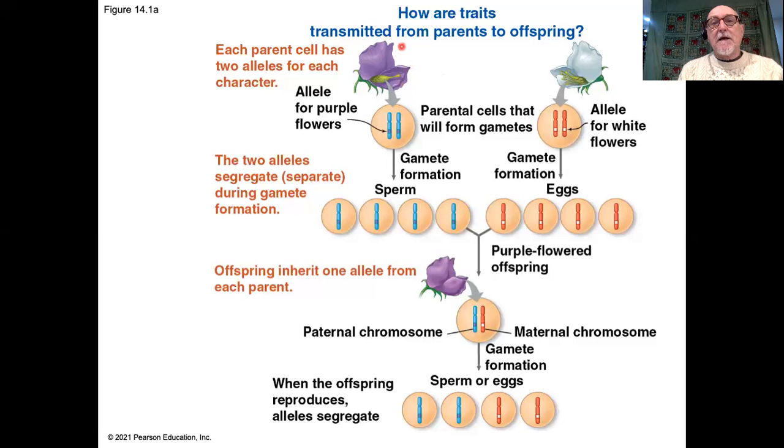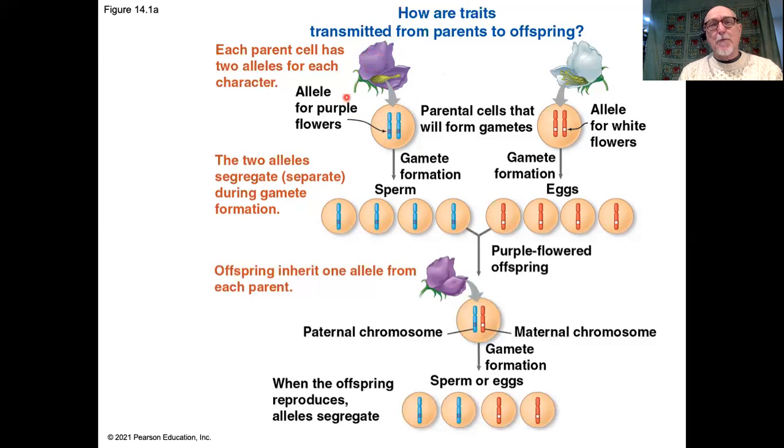So here's what we're going to observe. Let's just have a look. Here's a purple flower, and we know that this purple flower has a whole lot of chromosomes, but the chromosomes occur in pairs, and the character, this flower color, the gene for that resides on a chromosome, and they're homologous chromosomes with the same gene at the same place. The place where they occupy is called the locus, and the character is flower color, and in this case it is purple.